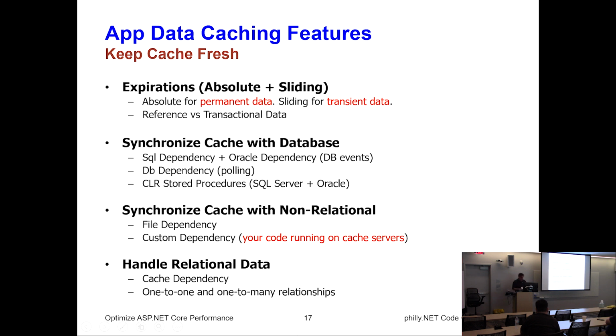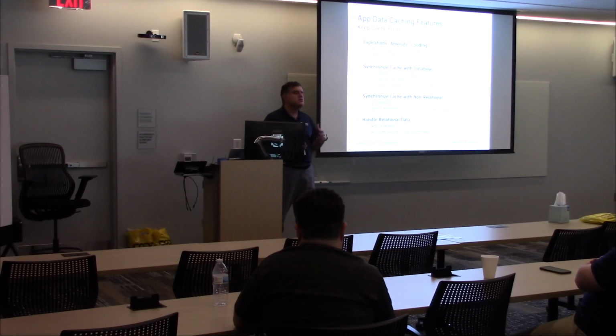The third thing is, if you're caching relational data, you have to do a lot of bookkeeping within your application to keep track of one data having a relationship with another. I'm just going to give an example of a customer having multiple orders. Although you usually don't delete a customer, but let's just say if you did, and the cache doesn't know it. So let's say you deleted a customer object from the cache and it had 10 orders in the cache, those orders are no longer valid.